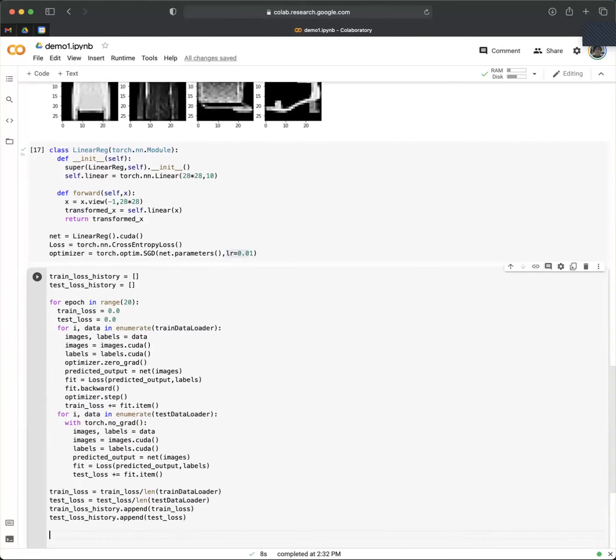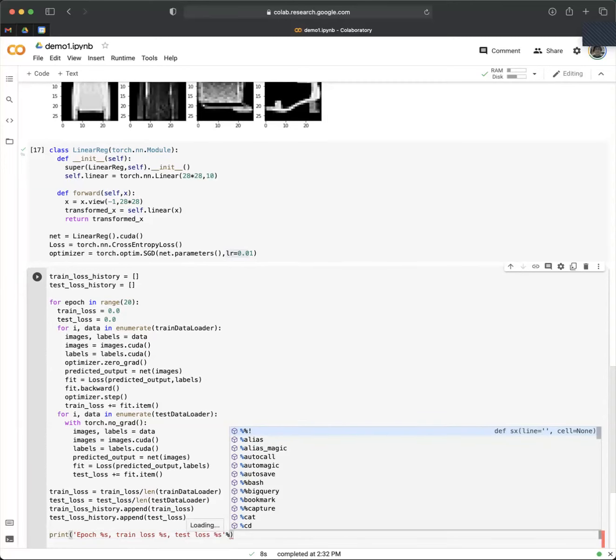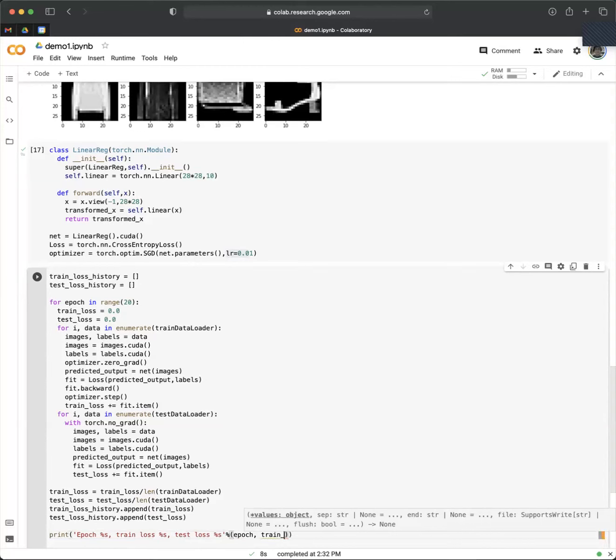Okay, that should be it, I think. Let's see if this works. So let's print various things: epoch, train loss, test loss, percent epoch, and loss. This is the instantaneous loss.